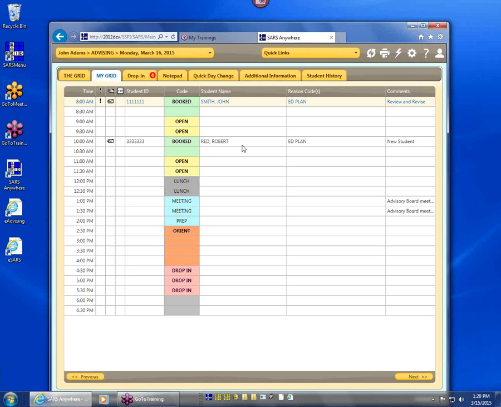Okay, we've talked about the stuff here. Now, one thing I haven't talked about yet is the drop-in screen. What does it look like? Now you'll notice one thing is different here. There's a drop-in tab, and look over here. It tells me there are 4 students waiting. So I can see right from the screen. I can be on my grid and see there's people on the drop-in screen.